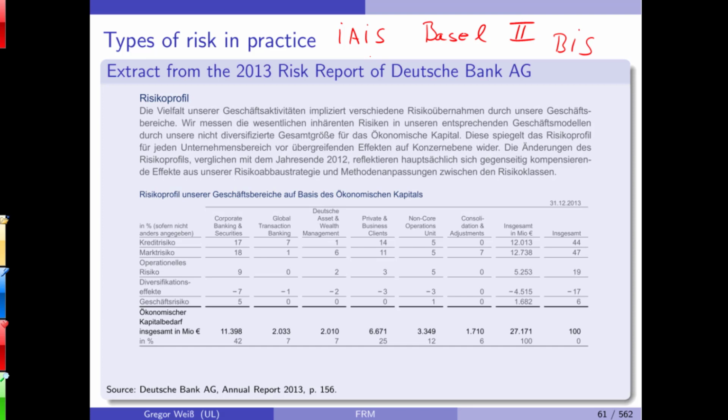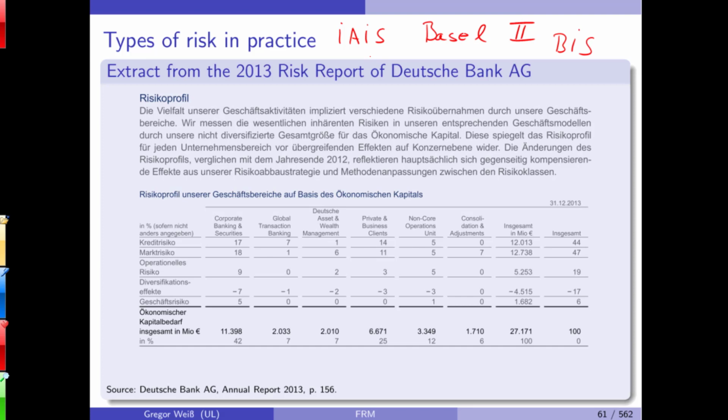There are elaborate rules in place in banking regulation. What can be calculated into risk capital? What can be used as risk capital? And that's a large part of banking regulation, how to calculate your risk capital. And then if you know, for example, let's take Deutsche Bank, they have, say, 10 billion equity and 3 billion debt that is eligible to be used as risk capital, you will have 13 billion euros risk capital.